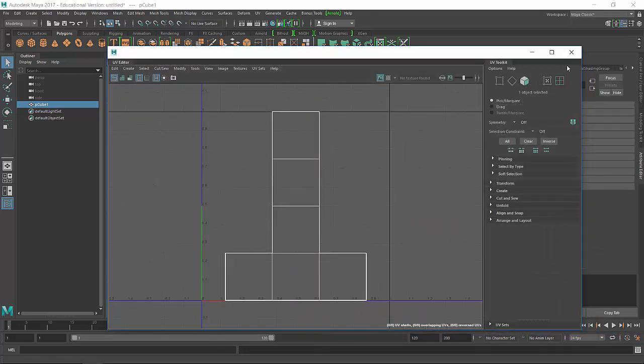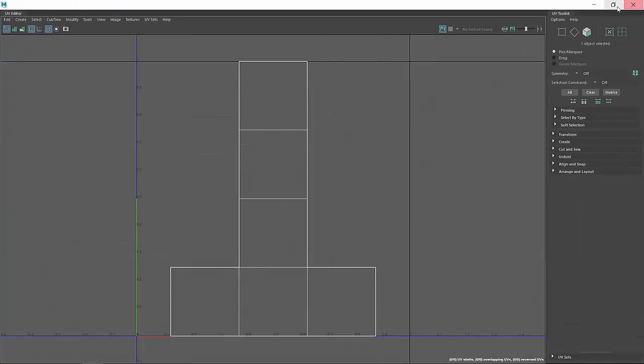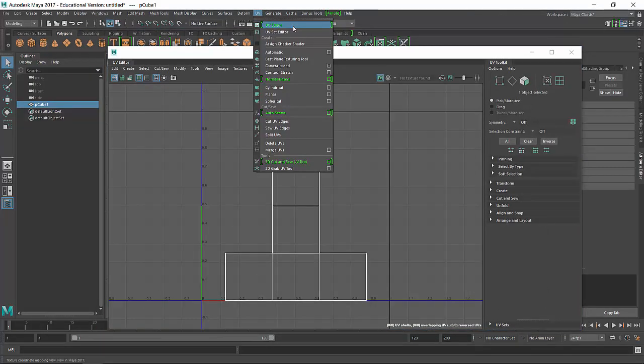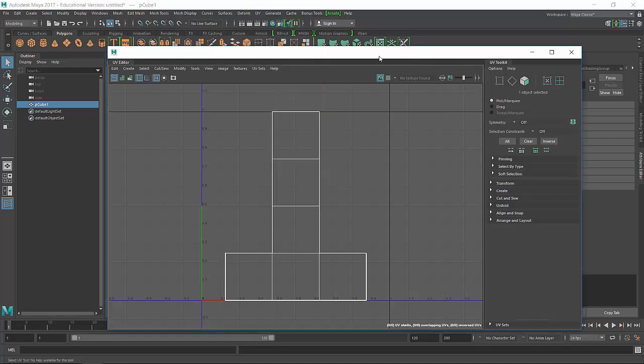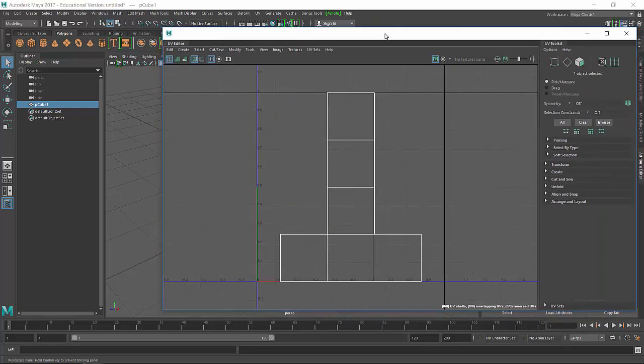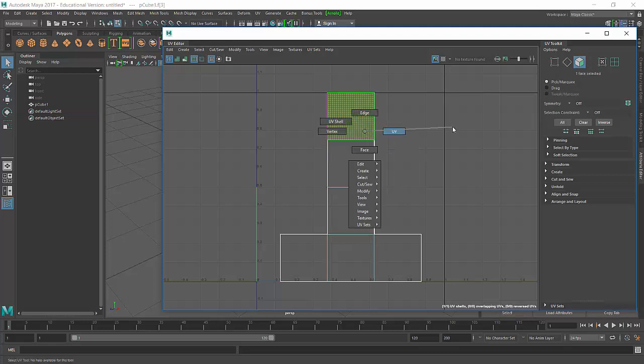So in Maya, to see this flat version, which is in the UV space, you have to go to UV, and you have something called the UV editor. So this is a new world, the UV world. In this editor, we'll only be working with the UVs. So if I right click, you can see that I can't really select vertices. I can select faces though. But here are the UVs.